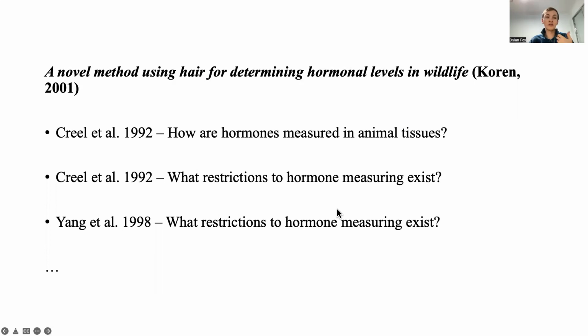So that's one. If you're going to test cortisol, for instance, one of the stress hormones, or what's known as the stress hormone, in, I don't know, caged feral cats, you may want to not use a blood sample, because it's likely that the act of catching that cat is going to stress it out and ruin the sample. Or if you're trying to look at how koalas survive bushfires, and you are actively catching them and stressing them out, then there are going to be some potential issues with that sample.